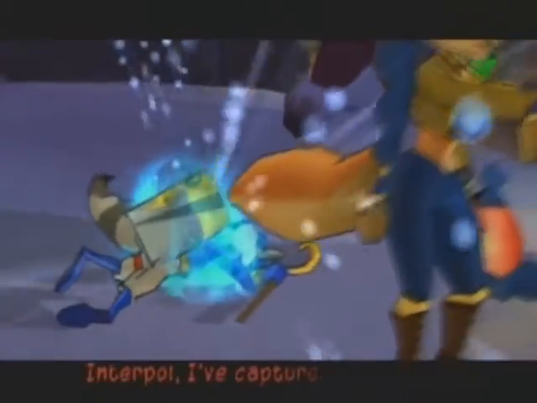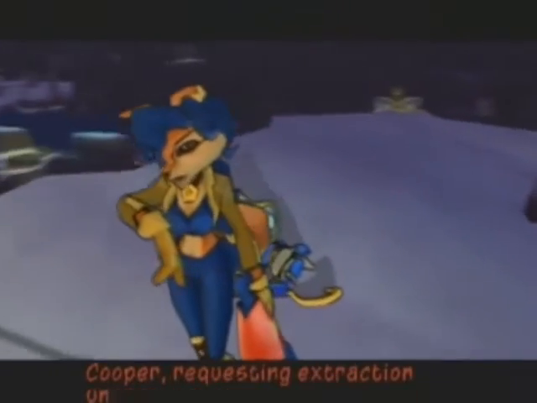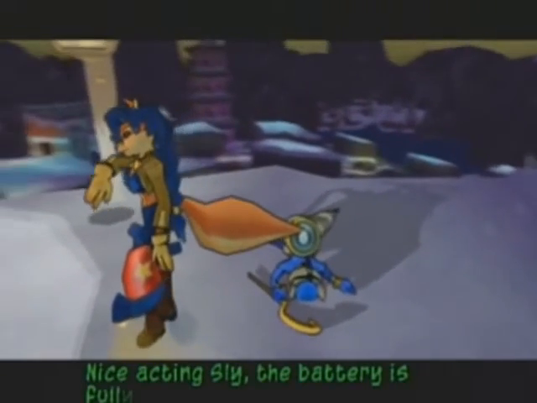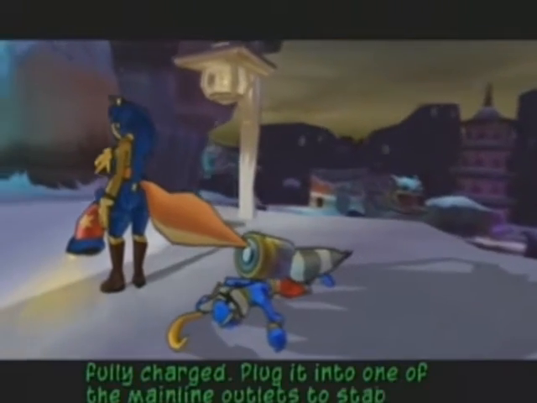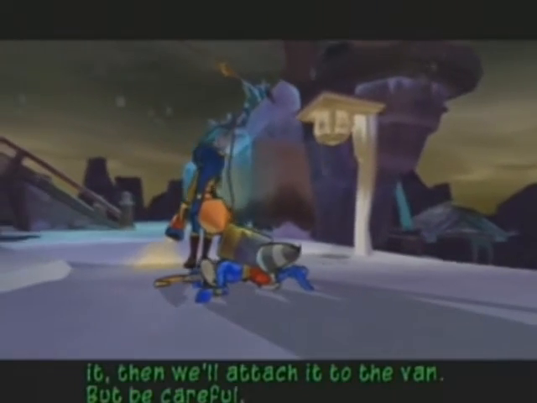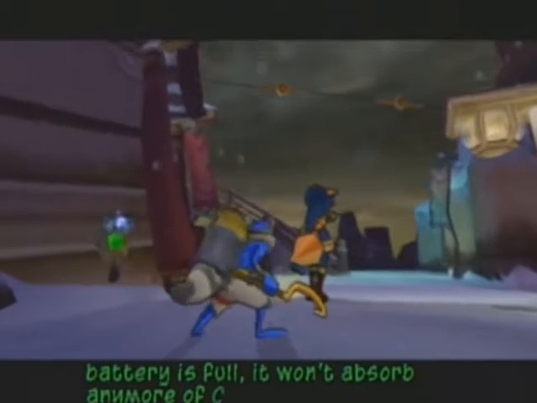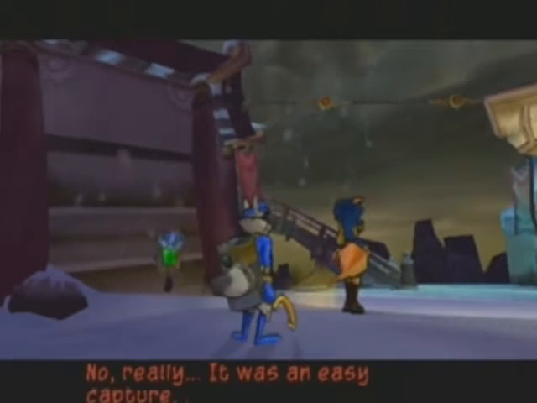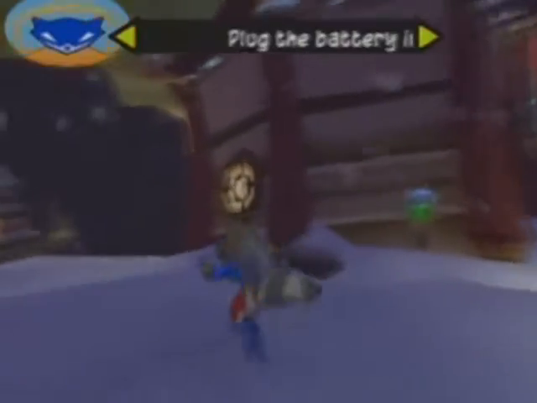Interpol, I've captured Sly Cooper. Repeat, captured Sly Cooper. Requesting extraction unit, over. Capture's a friendly term, Carmelita. You kind of more murdered Sly Cooper than captured him. Outlets to stabilize it. Then we'll attach it to the van. But be careful. Now that the battery is full, it won't absorb any more of Carmelita's shots. No, really. It was an easy capture. I don't deserve a medal. He was practically acting?